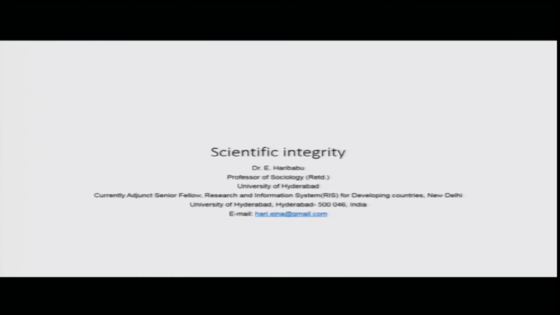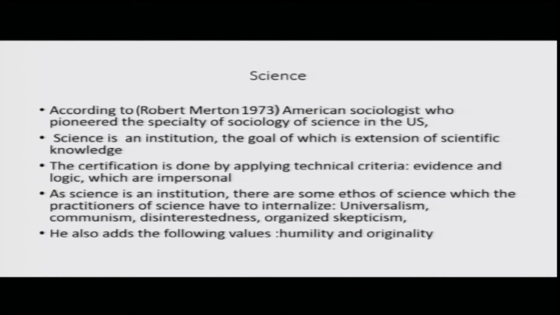In this lecture we are going to look at scientific integrity or research integrity. So, what does one mean by research or scientific integrity, and why is it necessary in doing science? So, basically science as a new system of knowledge emerged in the 16th century. 16th century onwards it has been growing, and people have been contributing to understanding of nature, contributing to understanding of the world in different ways.